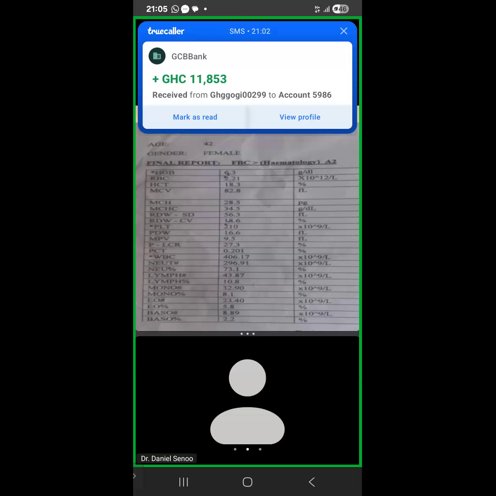So, I'm examining the film. I expect to see a preponderance of myeloid cells, matured myeloid cells, such as neutrophils on the film. And then with the RBCs, I will also check, and sometimes I see normal blasts, a few normal blasts. And then check for the presence of basophilia.